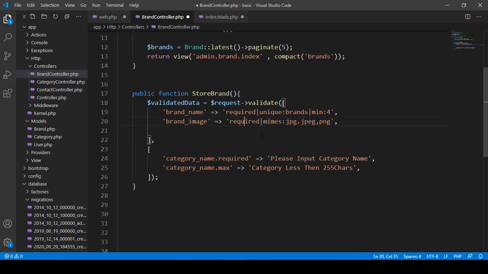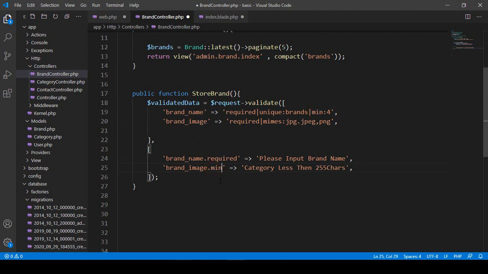Okay friend, and also here, if you want to display your unique name, you can also use it. Like here I name it brand, that means our brand name, and that will be required. So I make it required, and here it should be displayed as please input brand name. And also if you want to display the brand name minimum message, that means the minimum.